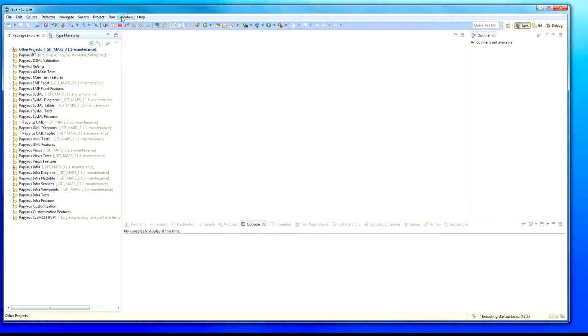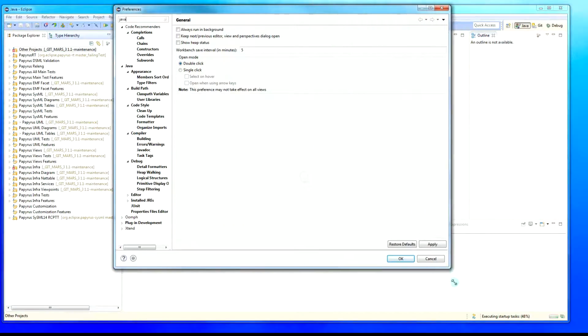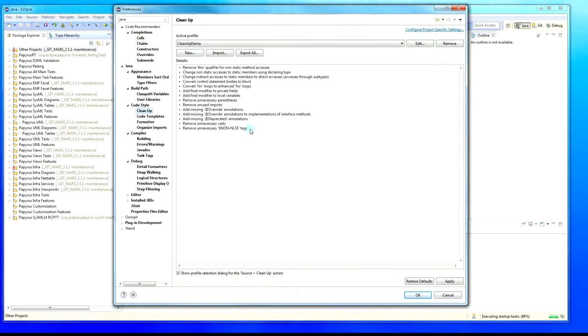Okay, so let's see where to find the cleanup. In Window, Preferences, then type Java, Java code style, cleanup. In this window, you can see all the profiles that you have saved.